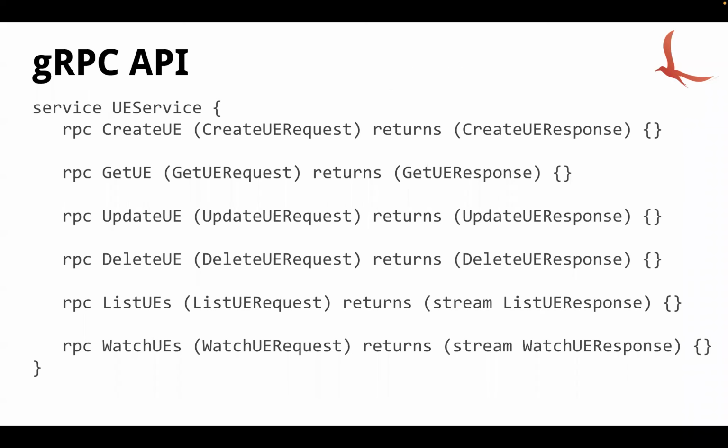The gRPC API, this is basically it. It's very simple, CRUD. Slight difference from the topology, if you notice. The topology was returning an array of objects, which is not really necessarily a scalable approach. This actually will return you a stream of objects. And this is the kind of enhancement I was talking about, modifying the topology to adhere more to that pattern. But we'll have to do it in a way that doesn't break backwards compatibility. But this is a little bit cleaner. And the replay is there.